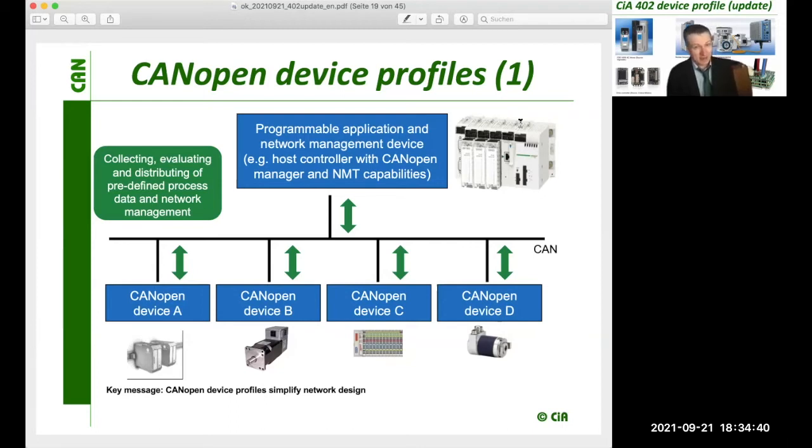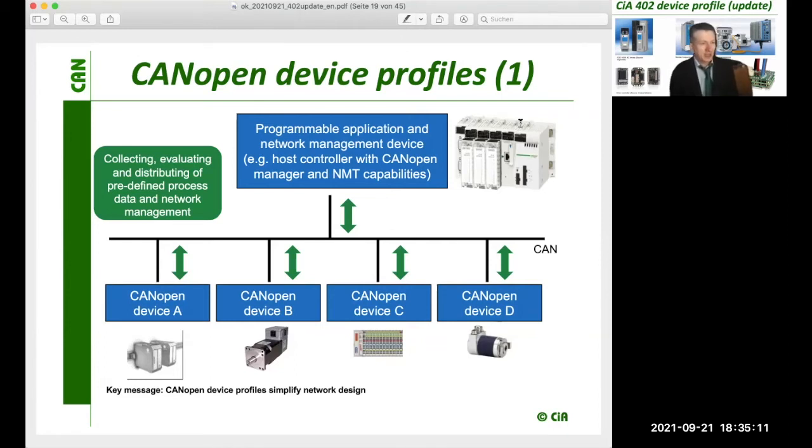There is the next degree, the device profile. For certain device kinds, we specify a very certain data interface and application data, which applies only to this device. For example, for a drive profile, there will be position, target position, configuration of set points, position set points for the closed loop controllers, such things.